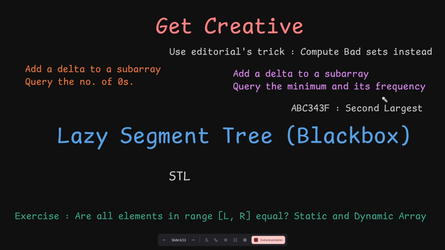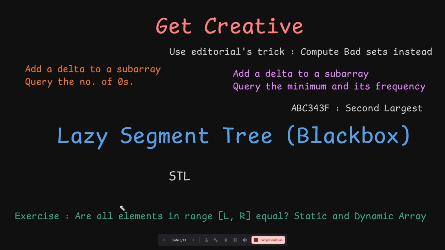black box from AtCoder. So after seeing this, I immediately know that it is fairly easy to answer this query with segment tree. It was also fairly easy to answer this query with segment tree, but it was not possible to answer the combination of both these queries with normal segment trees. So there does exist a data structure that can answer a combination of both of these, and that data structure is called lazy segment tree.